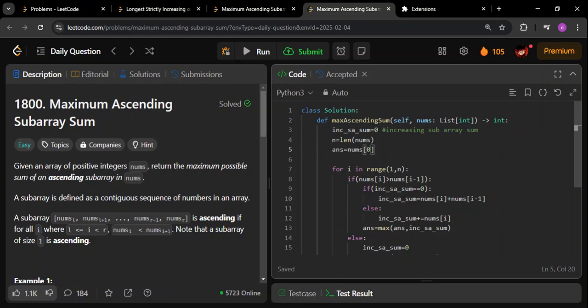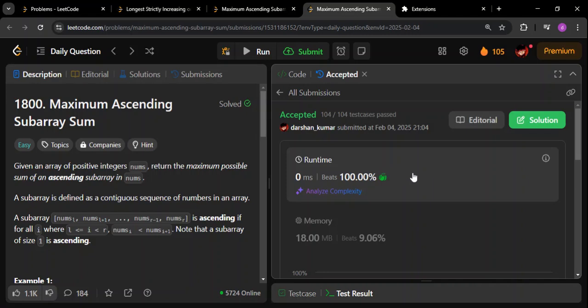So there are two things that you can do. Point number one, write a solution which is beating 100% of the solutions. Because many times when the question is easy, they will be seeing how your solution is performing, how fast you are able to solve it, and at the same time how fast your solution is. If it is beating 100% of the test cases in terms of time, then yes, your solution will be among the highlights.